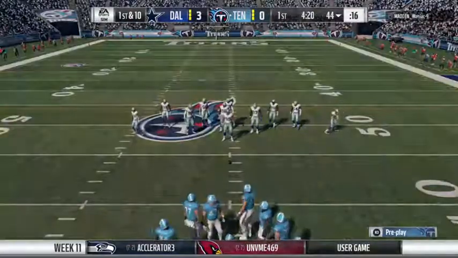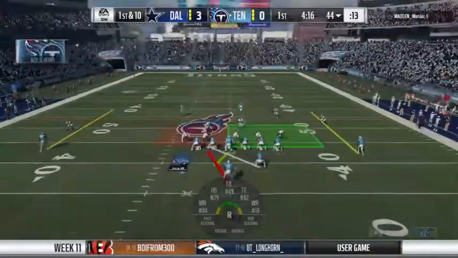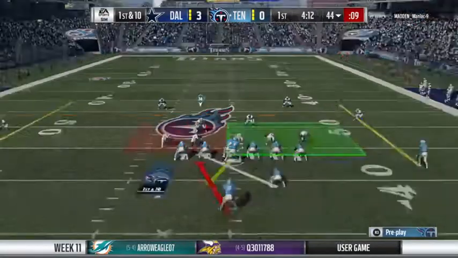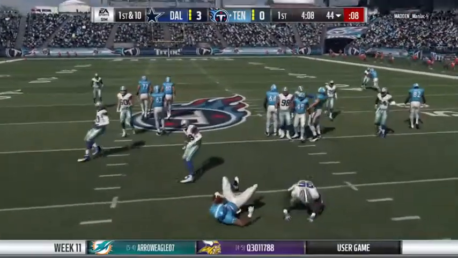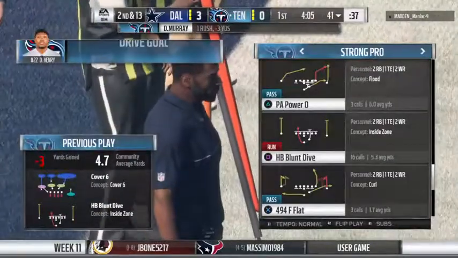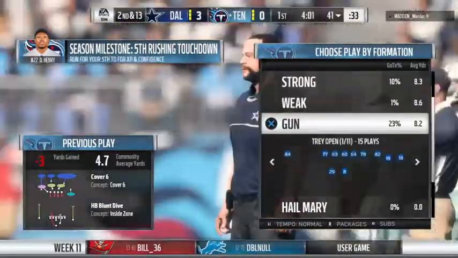Counting down toward the midway point in quarter 1. Now here goes the former Cowboy star. It's DeMarco Murray. And he'll lose yardage here. Back at the 41. A loss of a full 3 yards, and now it's 2nd down.